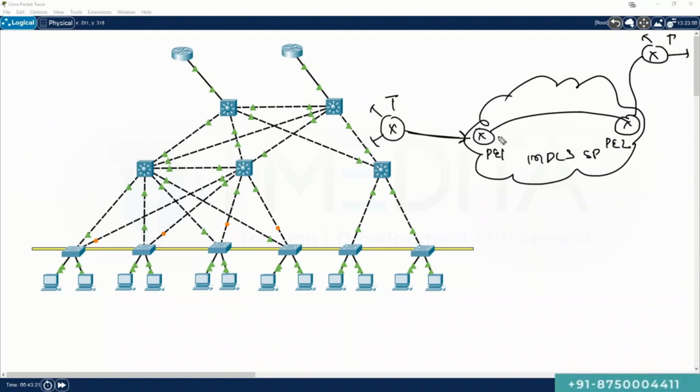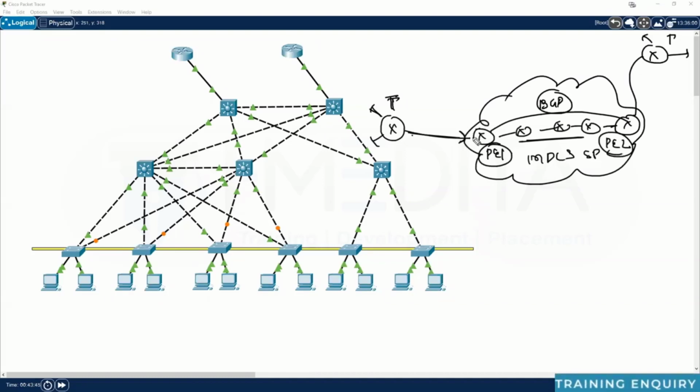So logically, I can exchange the routes from one point to the other point, and in between, all these routers do not need to know the destinations. They do not need to maintain the information about all these routes that I have just exchanged. Protocols such as BGP can easily do this task of exchanging the routes from one provider's router to the other provider's router.